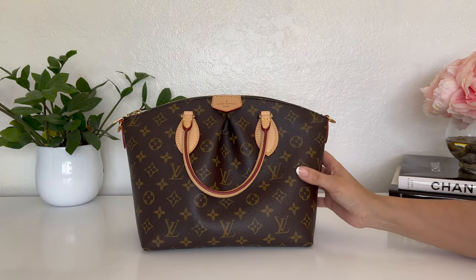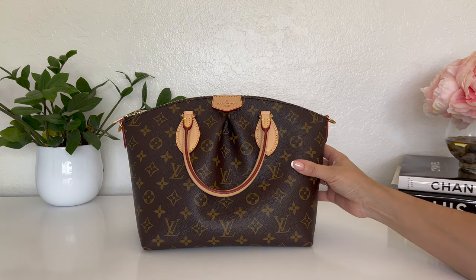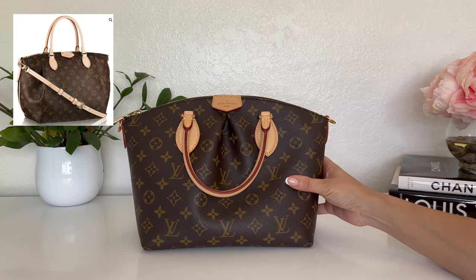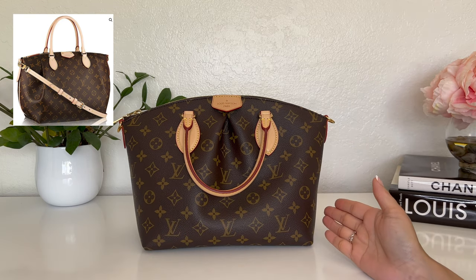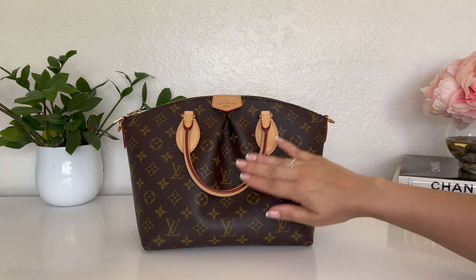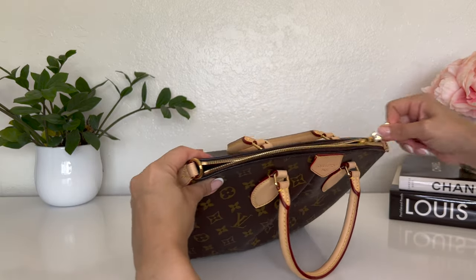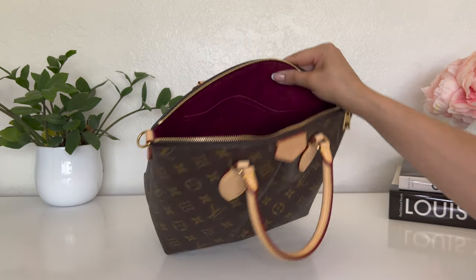So this bag is quite similar to a couple different bags. In monogram canvas as well, Louis Vuitton used to make one called the Terrine, and that was also available in a PM and an MM size. It was similar because it had a little bit of a taper shape. That particular bag had two pleats, one here and one here, whereas this one just has one in the center. And inside was a darker, more purple colored interior versus more of a wine burgundy color.